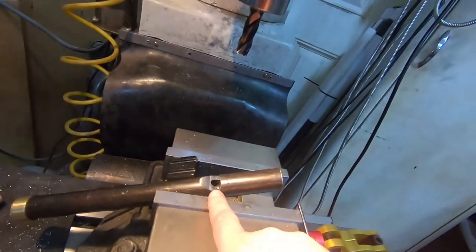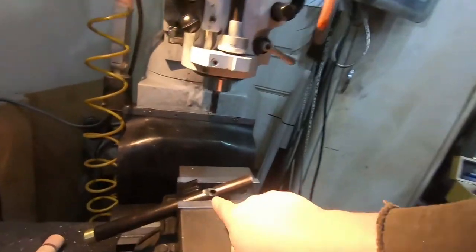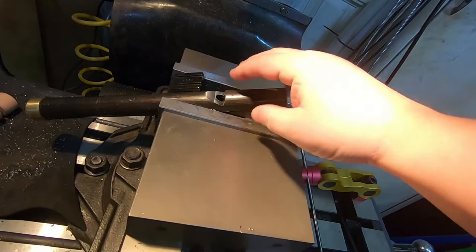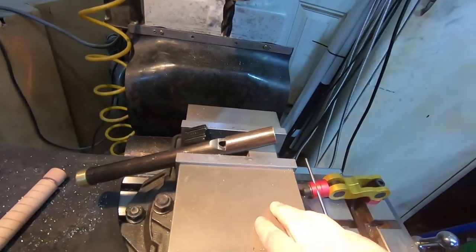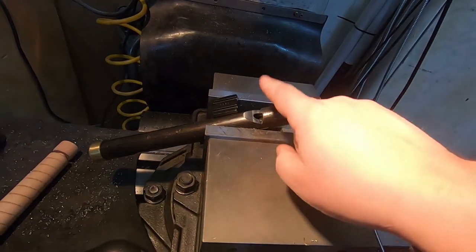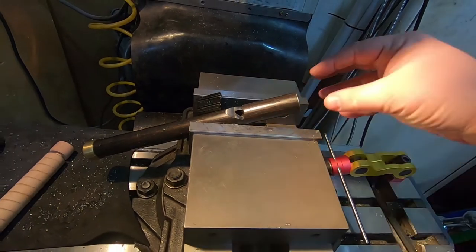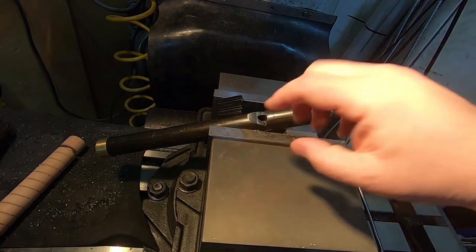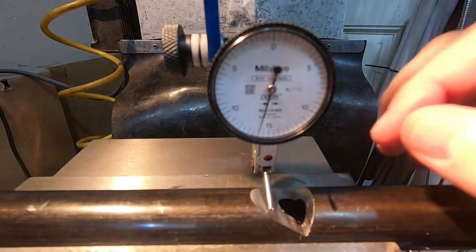There's also the question of how to do that. I can either tilt the head of the mill over to 25 degrees to match this. And the advantage to that is that it would naturally match the rotation here, since I wouldn't take this out of the vise. But then I'd have to retram the mill head, and I hate doing that. So I think I am going to take this out of the vise, set it up horizontally, and then I'll just have to clock it in, set up an indicator off of here, and just make sure it's close enough to the same orientation.